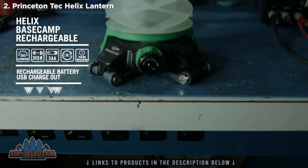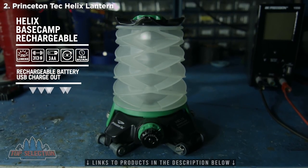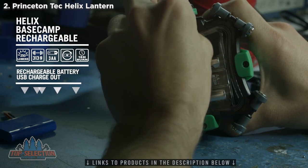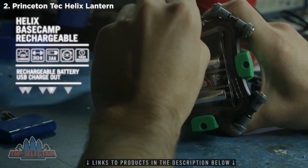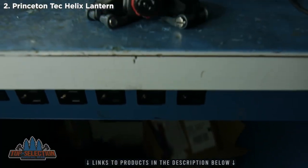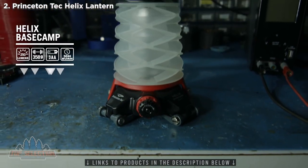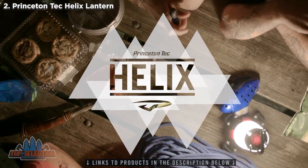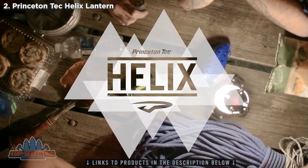Helix Basecamp Rechargeable skips the Bluetooth controls, but retains all of the other great features of its wireless sibling. Alkaline AAs can stand in for the rechargeable battery during longer trips. Rounding out the series, the Helix Basecamp keeps things simple with lockable dial controls and three AA batteries. Every Princeton Tech Helix lantern is covered by a 5-year warranty around the world.